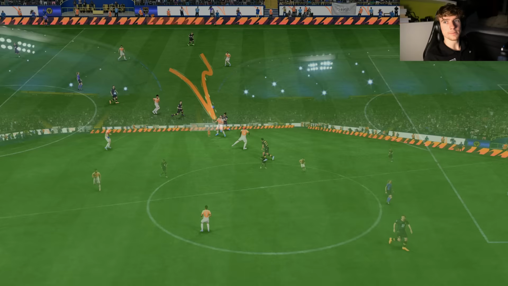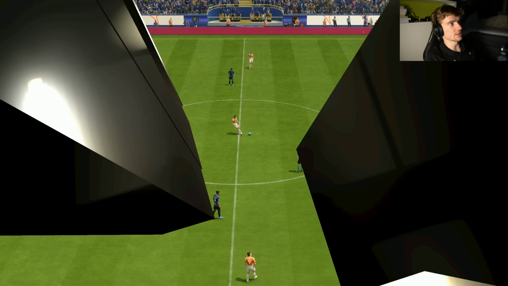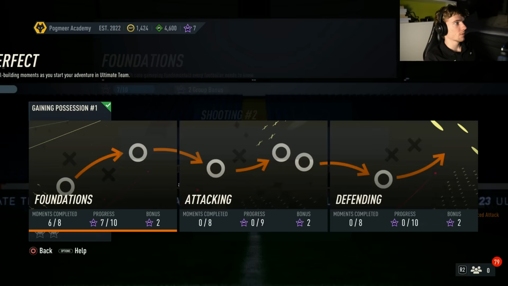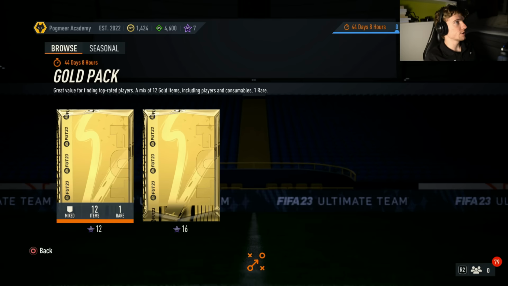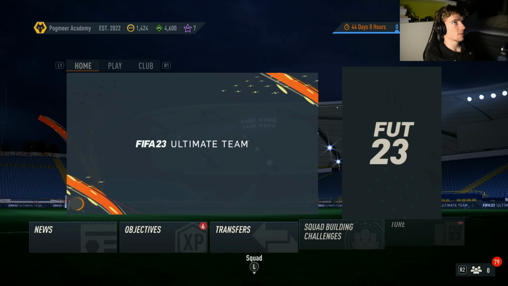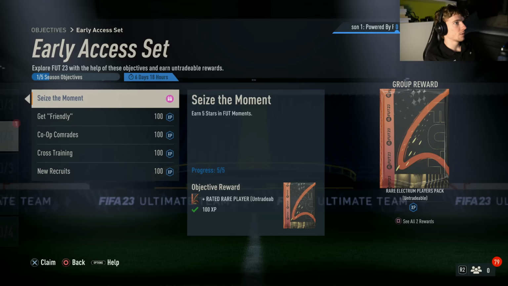Okay. That was super hard. Alright, now I want to actually play an actual match, because this is getting boring. We got 7 FIFA points. How much do we need for a pack? Exchange stars and rewards. We need 12 for a gold pack. 16 for a premium gold pack. Oh, we got a pack. For an objective. We take those.